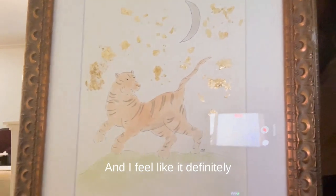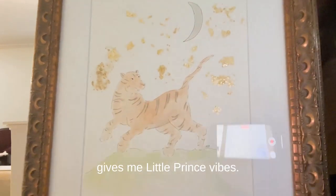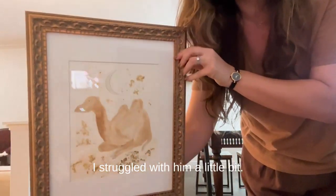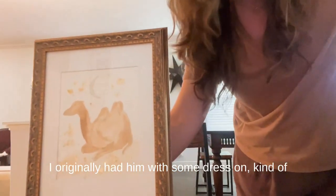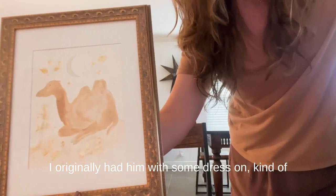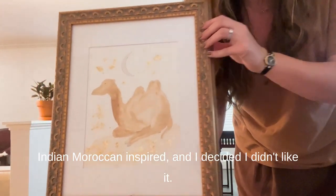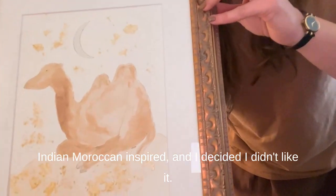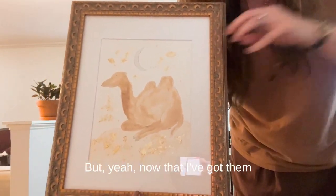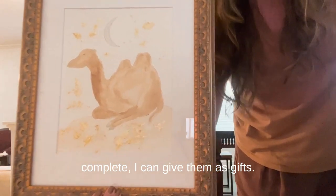And I feel like it definitely gives me Little Prince vibes. The camel. I struggled with him a little bit. I originally had him with some dress on, kind of Indian, Moroccan inspired. And I decided I didn't like it. It didn't suit the other ones. But now that I've got them complete, I can give them as gifts.